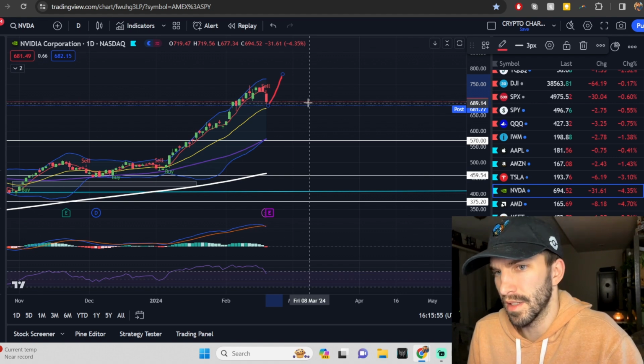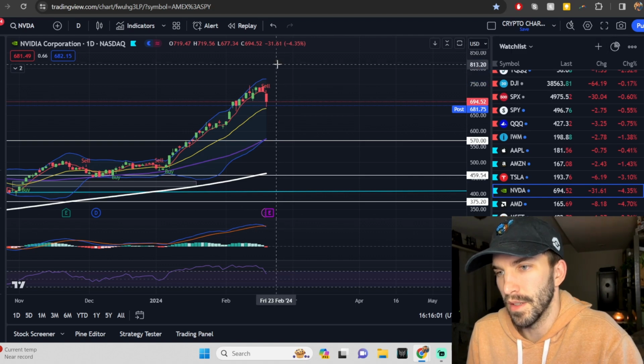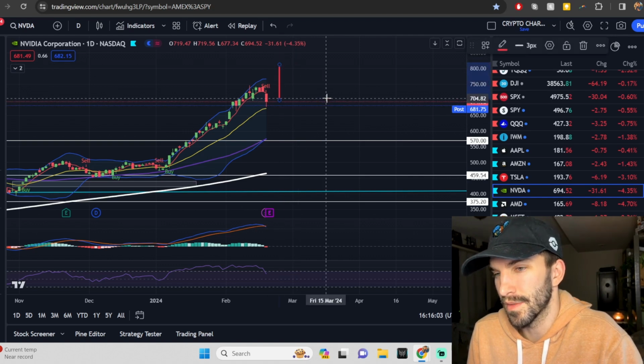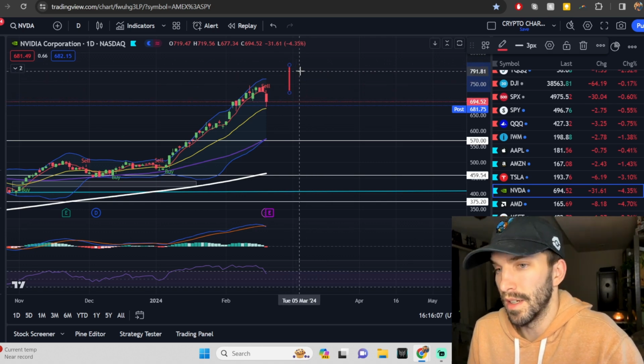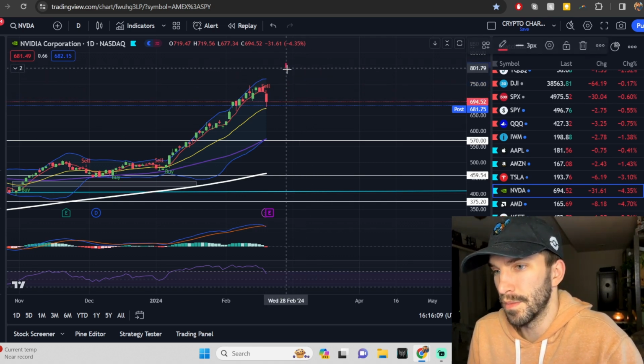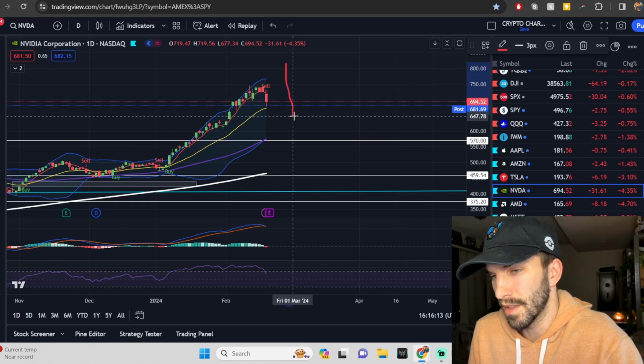Now, the thing with the earnings will be, what if this isn't actually the value that people see in Nvidia? What if 800 is all they see as value in Nvidia, and then they start to hit the sell button to take profit? Well, if that happens and enough people do it, we'll see a big red bar in something like SMCI where the selling could really pile on really fast.